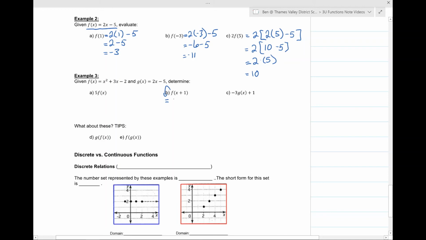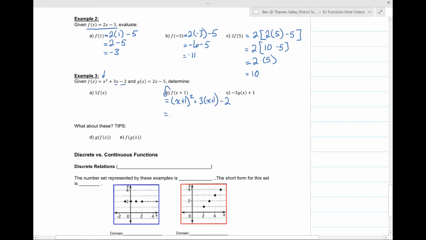So this time we're going to evaluate f, and here we're told what f at x is. We need to evaluate f at where x is x plus 1. So instead of writing x under f at x, now we're going to write x plus 1 anytime that's there. So that tells us that we're working with x plus 1 squared instead of just x squared. And we're going to add that to 3 times what used to be x and is now x plus 1. And then minus 2, there's no x involved there, so we leave that as is.